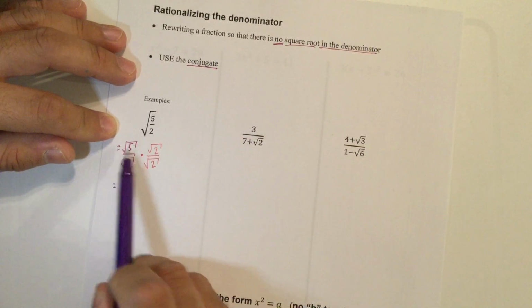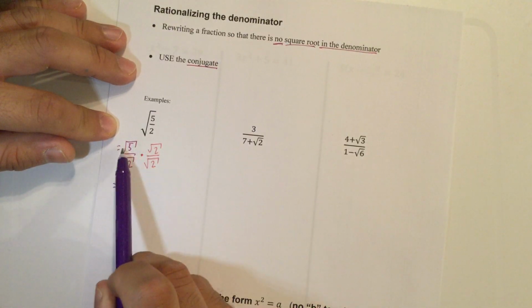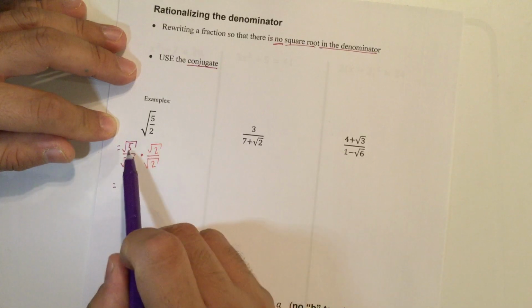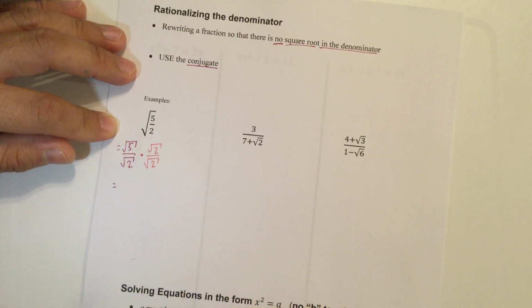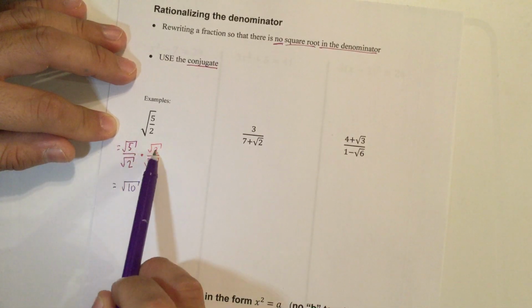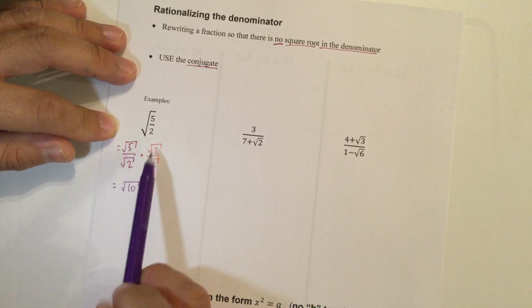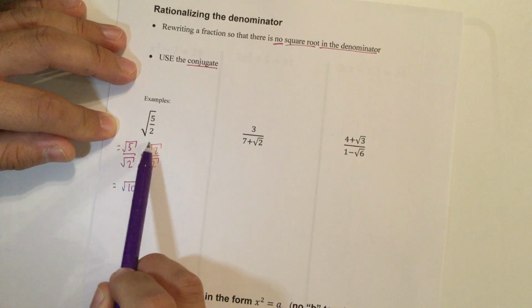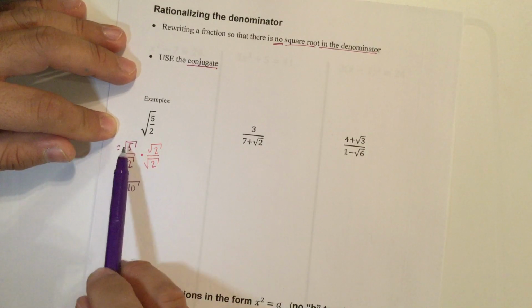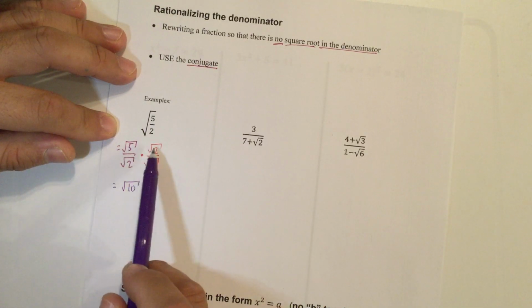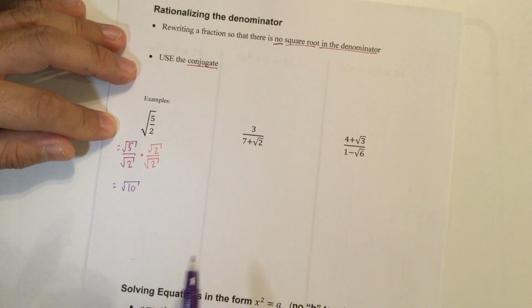And since these are both underneath the square root, and they both have the 2 there, so the square root of 5, square root of 2, we can multiply. The square root of 5 times the square root of 2 is going to be the square root of 10. So notice the 5 and the 2 are inside the radical, so when I multiply it, it goes back inside the radical. If there was any numbers on the outside, I can multiply those together, and it would go on the outside. So multiply outside with outside, and put it on the outside. Multiply inside with inside, and put it in the inside.